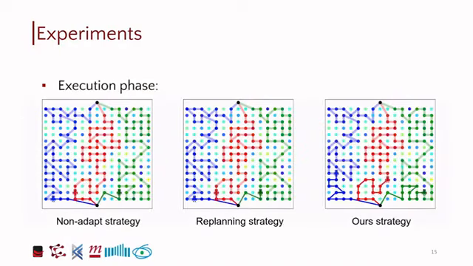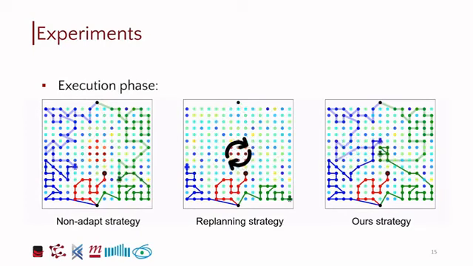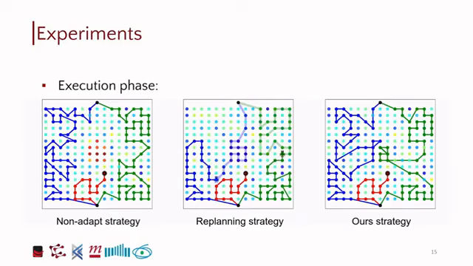Given the optimized initial plan, we seek to analyze the reward our method would get to recover when a robot fails during the plan execution. In all tests, we consider the following strategies: non-adapt, ignores the failures; replanning, reruns Ciocas and Lane methods; and our strategy, or adapt, applies our end-time method to adapt the routes. The replanning strategy demands the mission to stop while a new plan is determined. We generate a new CTOP instance considering only the nodes not yet visited. With the new planning, we merge the paths already taken in the mission with the new planned routes so that the robots can continue the mission.